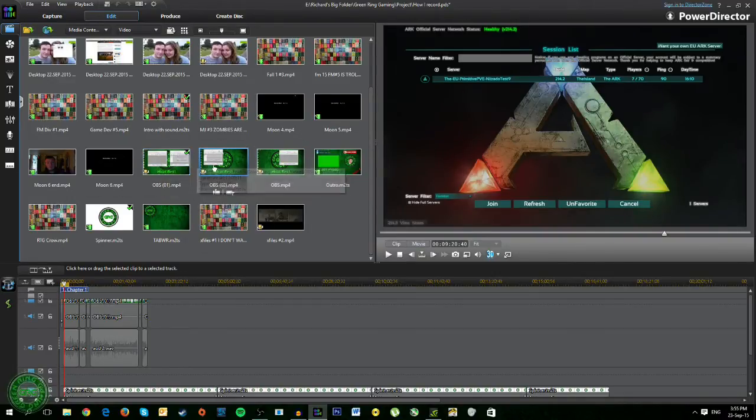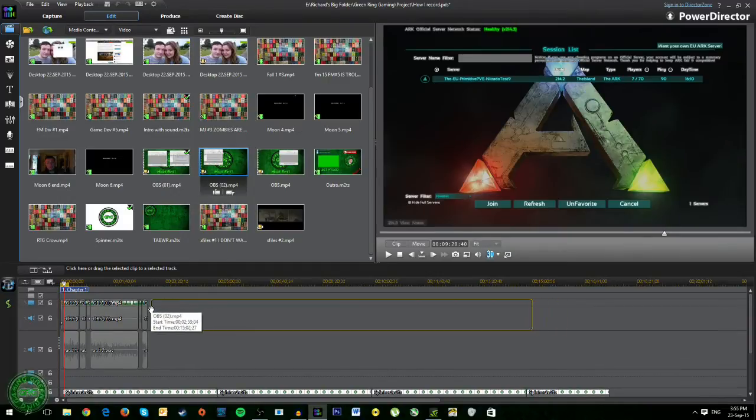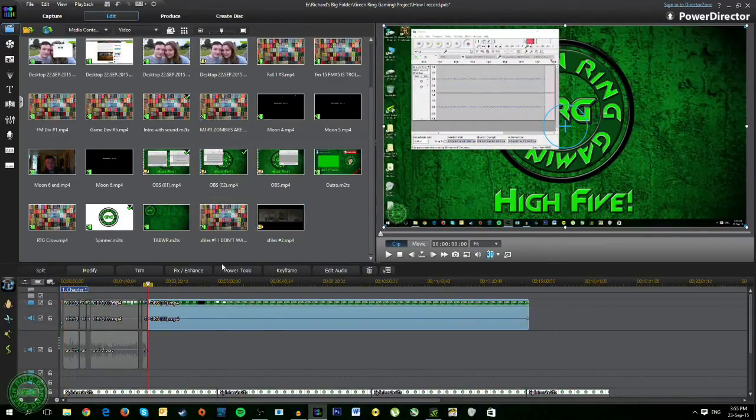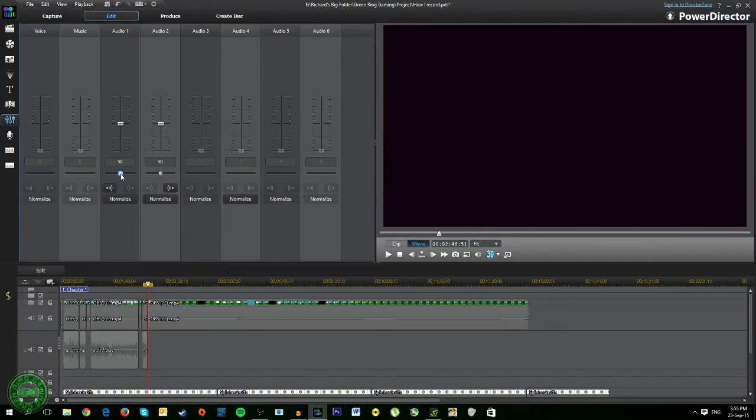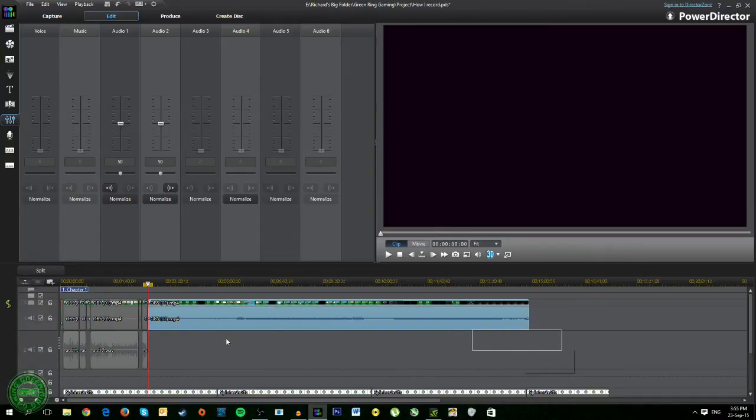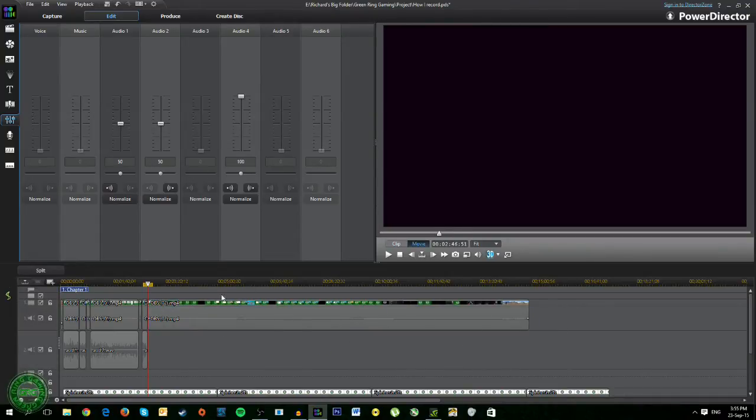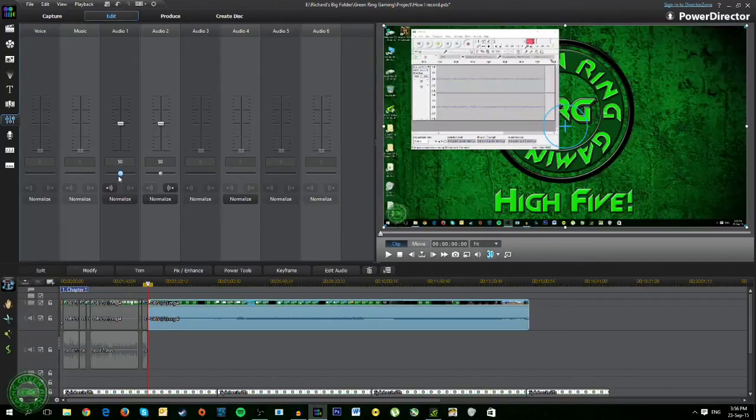What we would want to do is pop that in here. This particular part's probably going to be quite loud, so I usually put it down a notch. So what I will do is go here, and then check my audio levels. This will be the audio that I recorded earlier, which I recorded separately on Audacity. So I will change that audio level to like a 5, and you'll see this bar here will go down slightly.